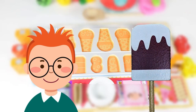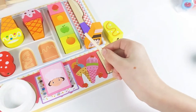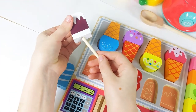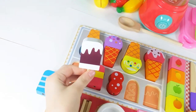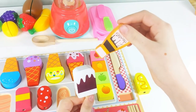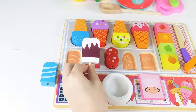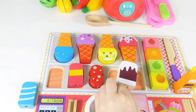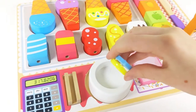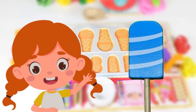Buyer number 7 chose the vanilla chocolate popsicle. Let me grab my popsicle stick. Now all we need to do is find its place. Let's put it back in the puzzle board. I think I'll add some extra chocolate topping to make it even more delicious. It doesn't fit here. Not here. Or here. Hey, look, we found it already. Looks great. Let's count the coins our customer gave us. That's 1, 2 coins.